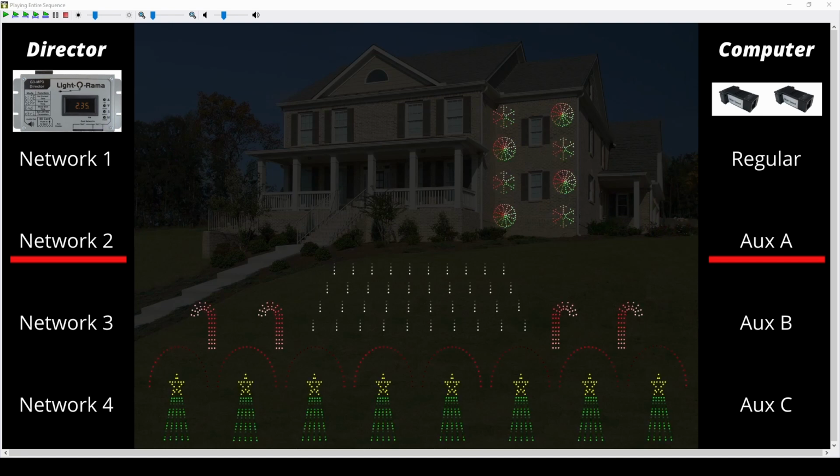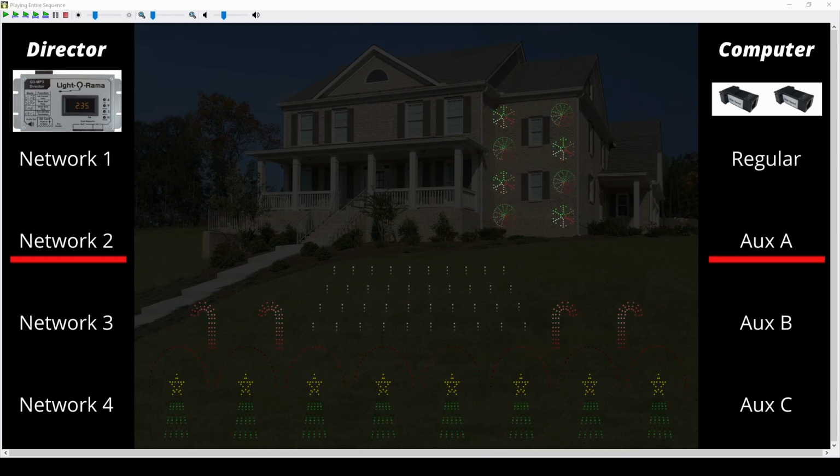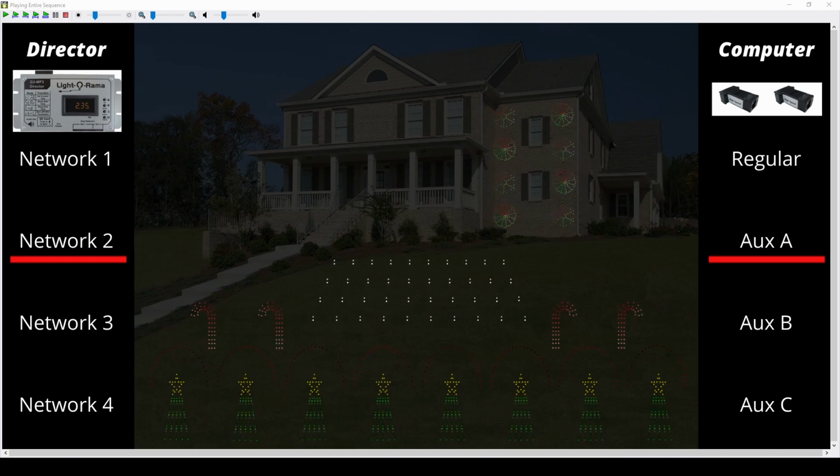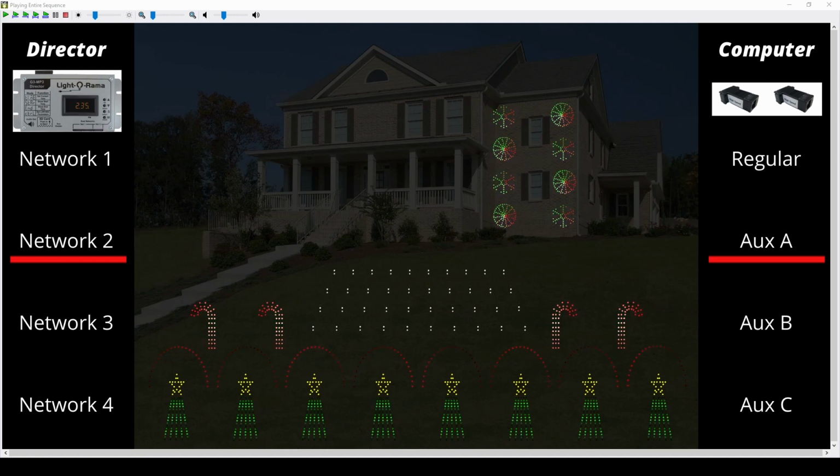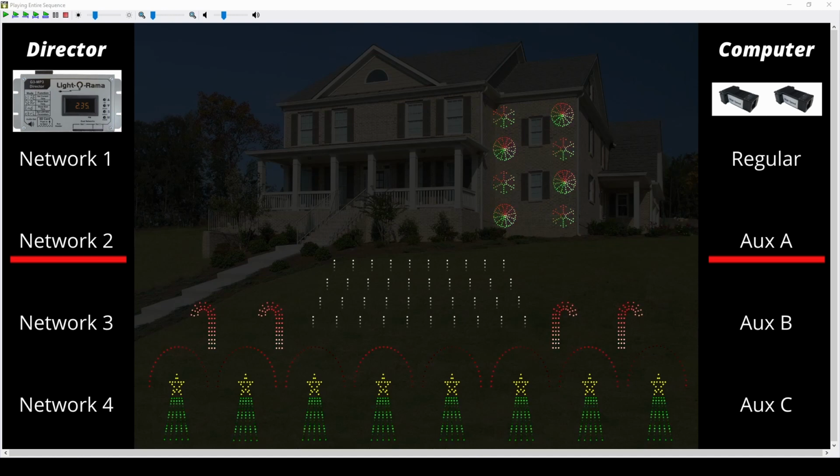If you have a 2-network N2 G4 director or 2 USB 485 high-speed adapters, you'll be able to additionally use the elements on Network 2, also known as aux-A, without making modifications. The props included on this network are 4 snowflakes, 4 spinners, 4 candy canes, 8 mini trees with stars, 8 mini arches, and 40 pixel stakes. The majority of the smart RGB props are located on this second network. If you connect any of these props to your first network without modifying the network settings in the preview, such as on a mini director that only has 1 network, you will not see any effects for your physical props since they are set to Network 2 by default in the sequences.